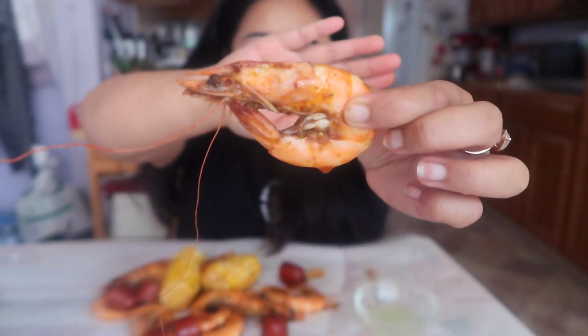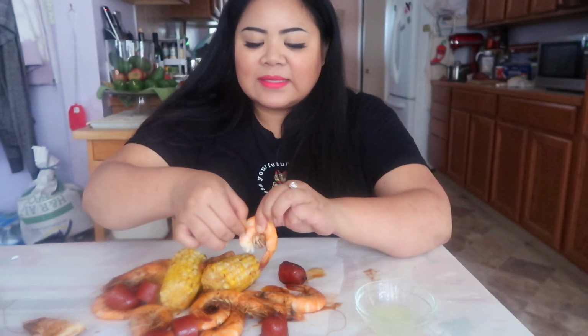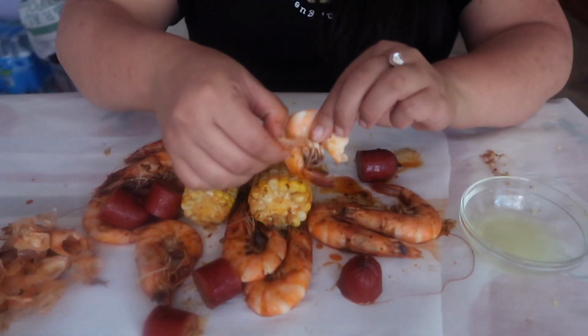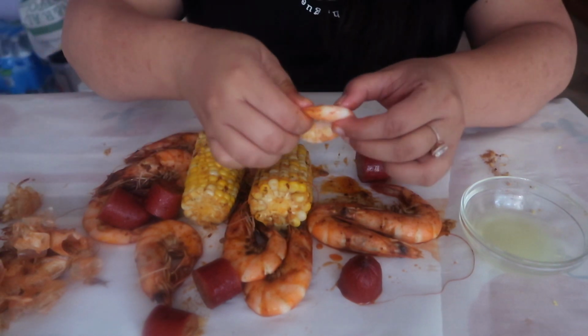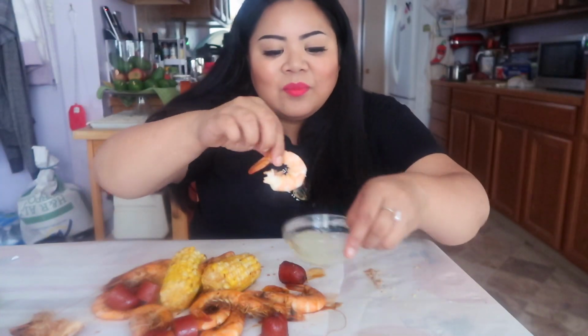Okay, so let's crack into the shrimp. Look at that shrimp. Take the head off. Again, if you're not into the head, you don't have to eat the head. And we're gonna peel the shrimp, and look how messy. I think this is what I love about this meal, because it's really all hands on deck, and everyone's getting into it. It's a very communal type of food, a very primal way of eating, and it's absolutely delicious. So we're gonna dip it in our lime. Down the hatch.